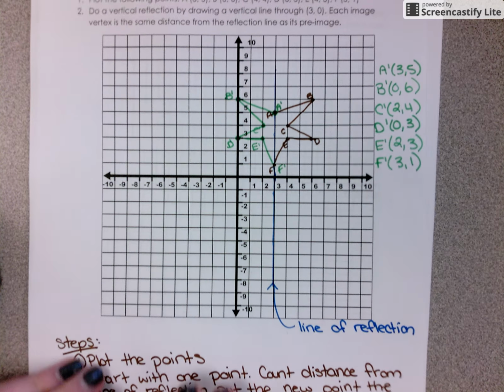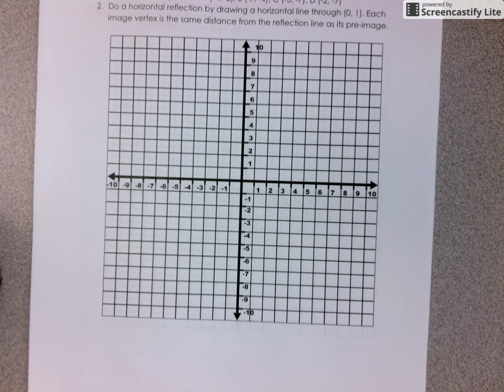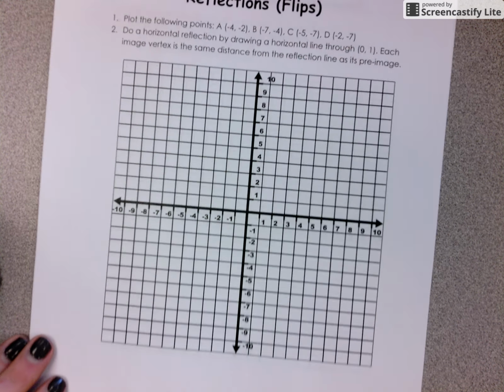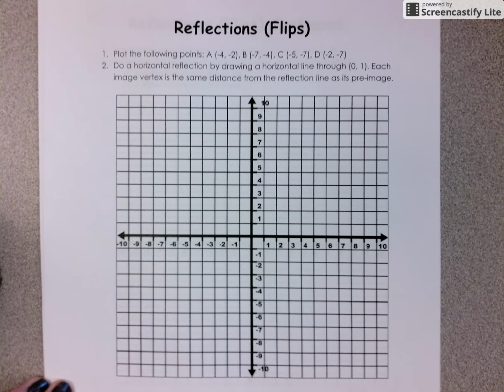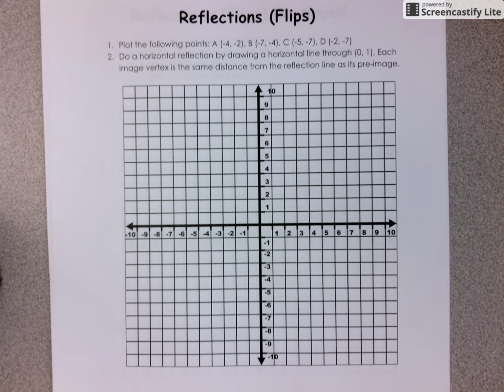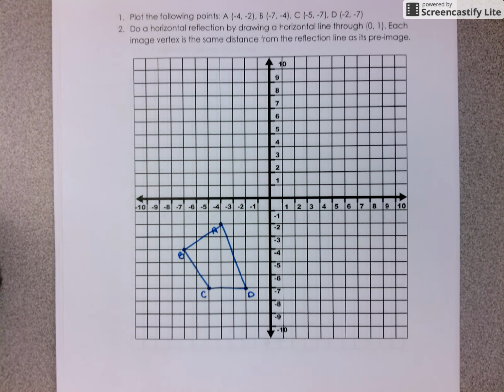Okay, so let's look at another example here. That was a pretty basic one. We'll do one more pretty simple one and then one that gets a little bit harder in the next video. So looking at this one, start by plotting the points. And I'm just going to pause the video here and you can press play when you're done plotting your points. Okay, so when you have your points plotted, it should look something like this. We have all 4 points in the third quadrant here.